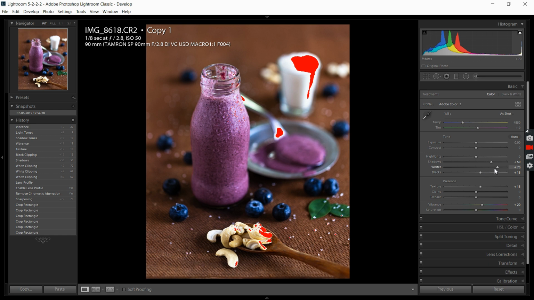And there are always last minute changes that I make. I increase or decrease the whites by 5 or 10. It's not too big, but I can still see a difference. So I do that. And here I think I want to highlight the blues a little bit more. I don't want it to be a warm picture. So I'm gonna decrease the temperature a little bit. Yeah, about 4700 looks pretty good to me. It was at 4850, I think.